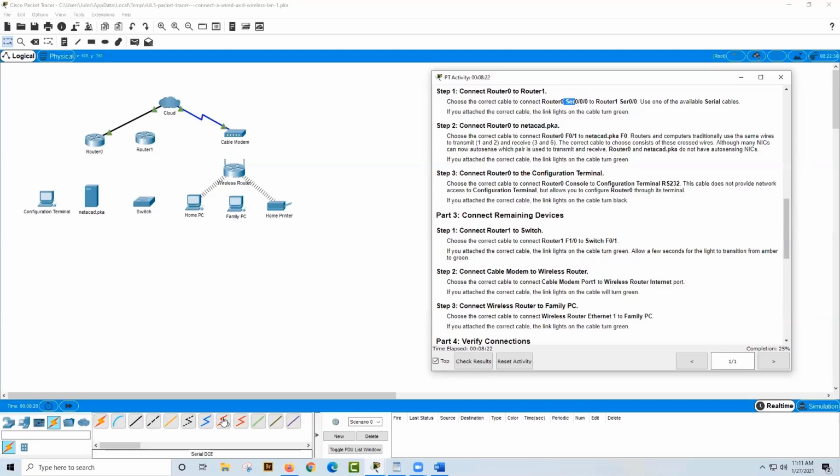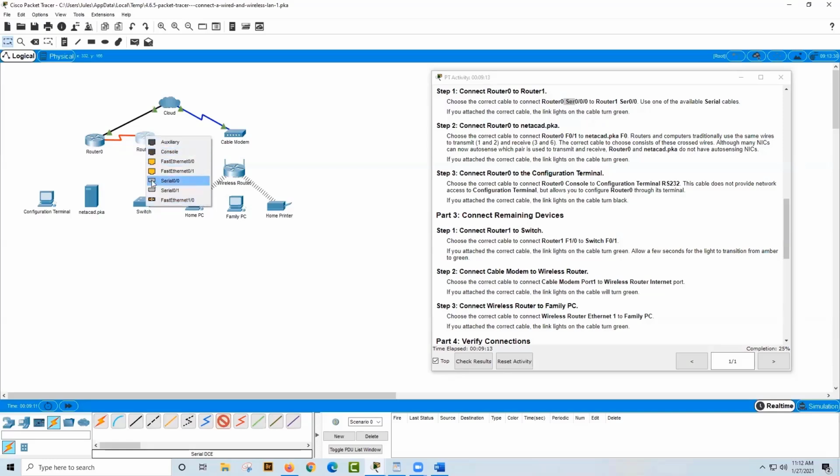So down here, we've got serial DCE type and serial DTE type. DCE stands for data communications equipment, which would be something that would be used for communication, whereas DTE stands for data terminal equipment. If you think, well, is a router more of a communications equipment or terminal equipment? It'd be communications equipment. You want to take the DCE serial cable and connect it to serial 0/0/0 on this end. And then router 1, it says serial 0/0.